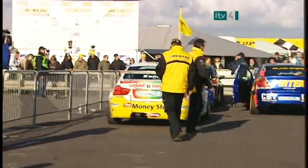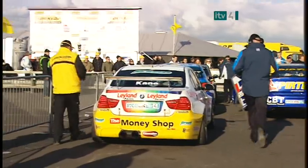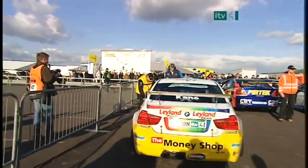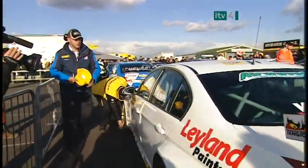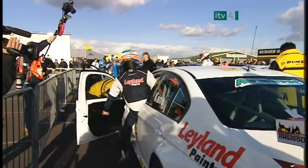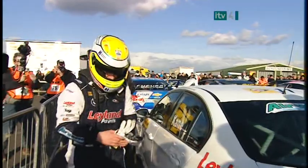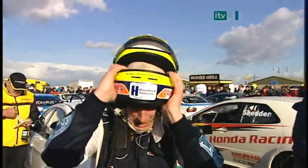They'll push each other. They're both hungry. They're both feisty drivers, and they will keep pushing each other all the way through to the end of the season. And they will make sure that they're attacking the likes of Plato and Giovanardi throughout. But Giovanardi's late deal has certainly upped the ante in terms of this championship. Could he be on for a 3rd title in British Touring Cars? He's going away from this first meeting at Thruxton with the points advantage over Jason Plato. And Plato knows now that he might have come in as favourite before everyone knew that Giovanardi was going to be around. But if he completes his deal for the rest of the season, we could have a different story.